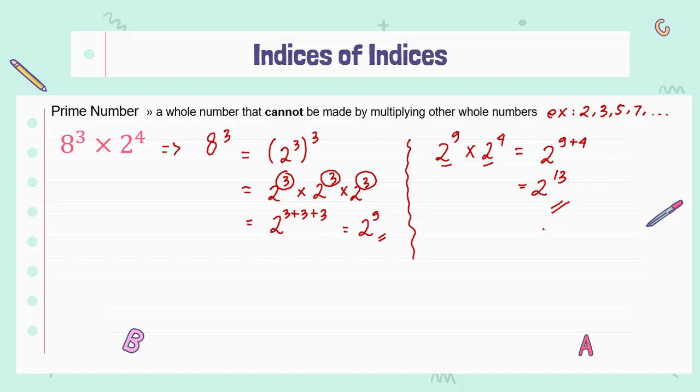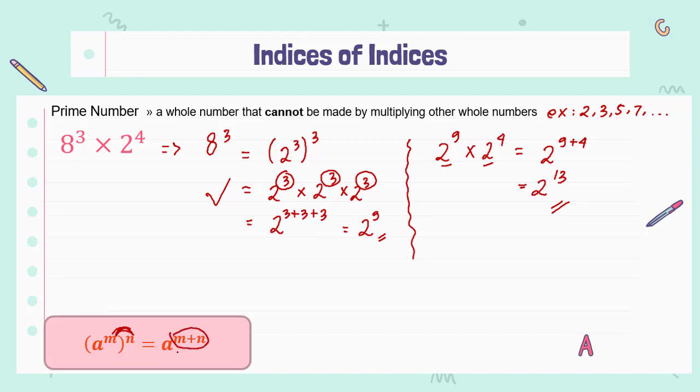Is it easy? As we make the general formula for this. So the general formula can be A with the mth power, to the nth power. Because they have a double power right here, you can add the powers: A with the power m plus n. Is it easy? Okay, let's do an exercise.